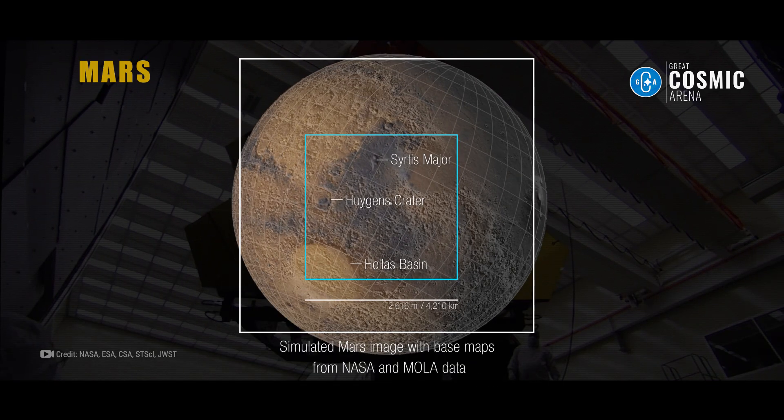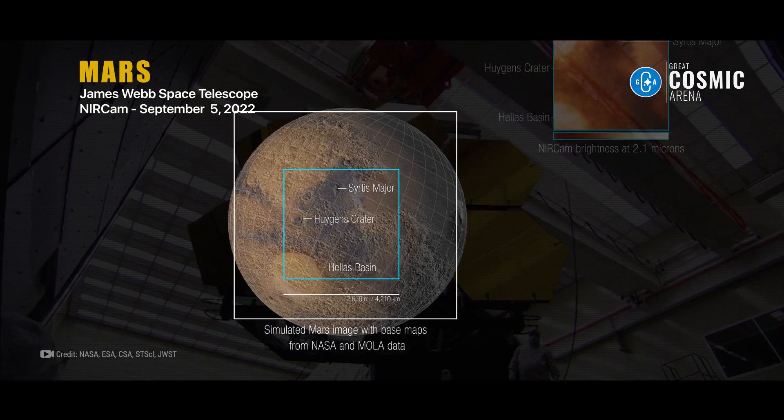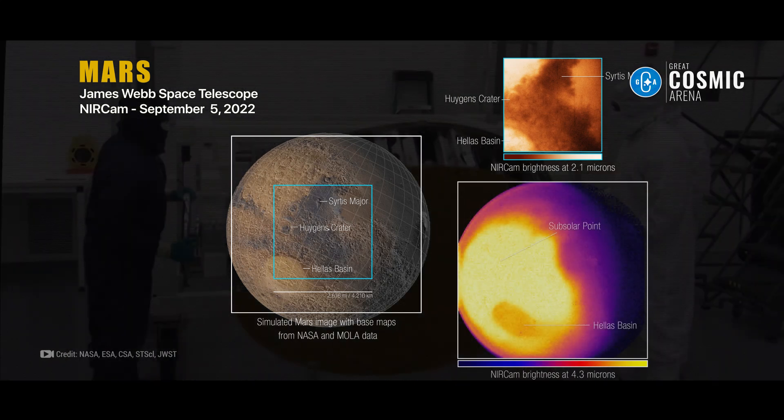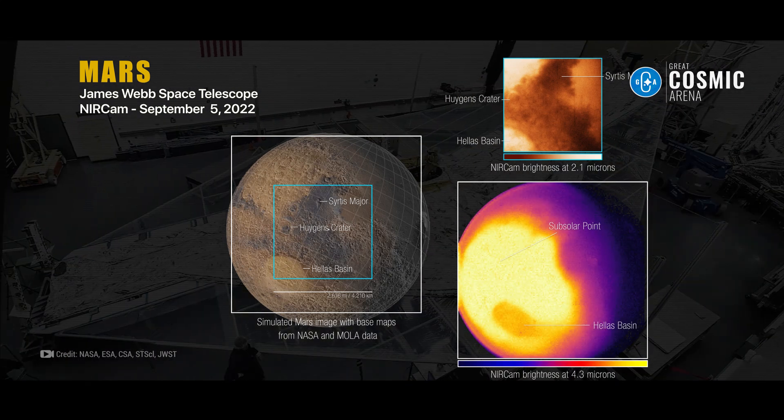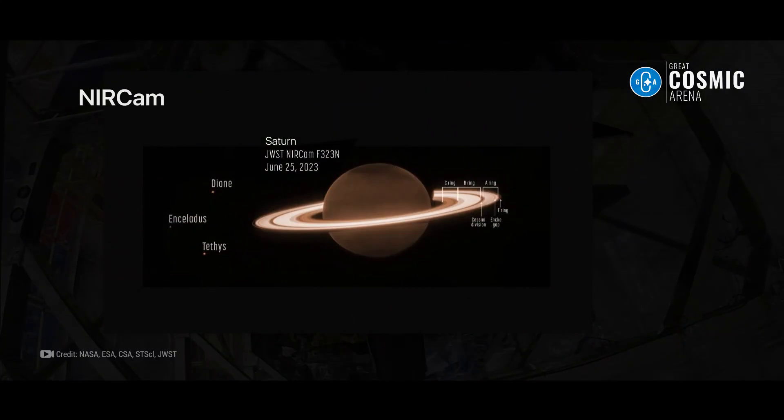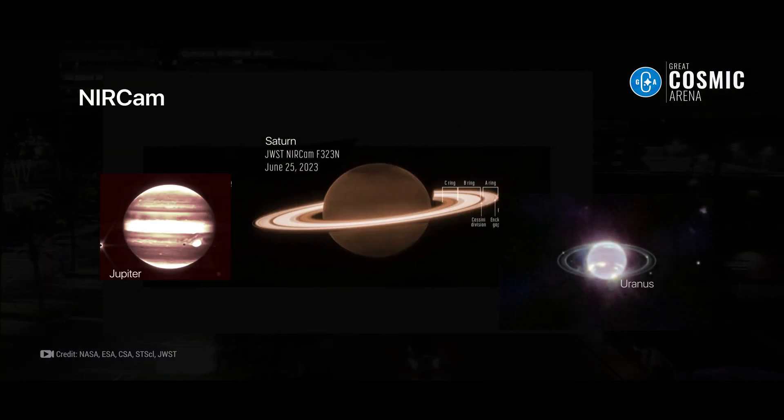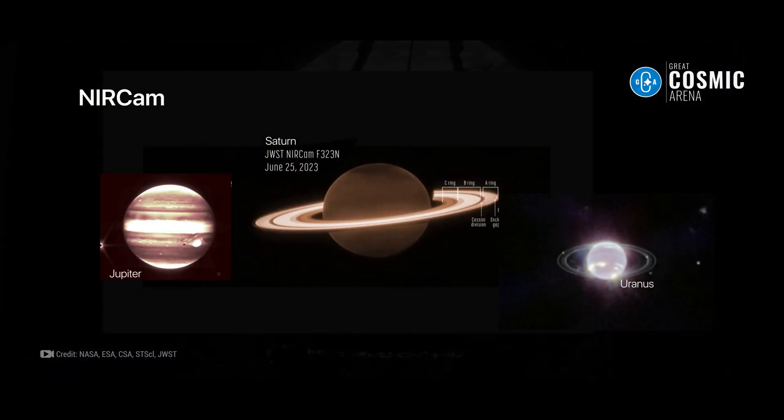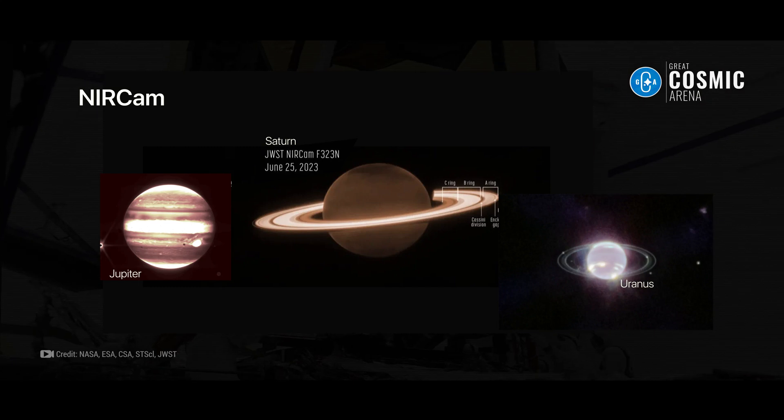In fact, we already have some amazing photos of Mars captured by the James Webb Space Telescope's near-infrared camera, NearCAM, in September 2022. These images reveal reflective and thermal properties of the planet with sufficient sensitivity and resolution to explore localized phenomena.